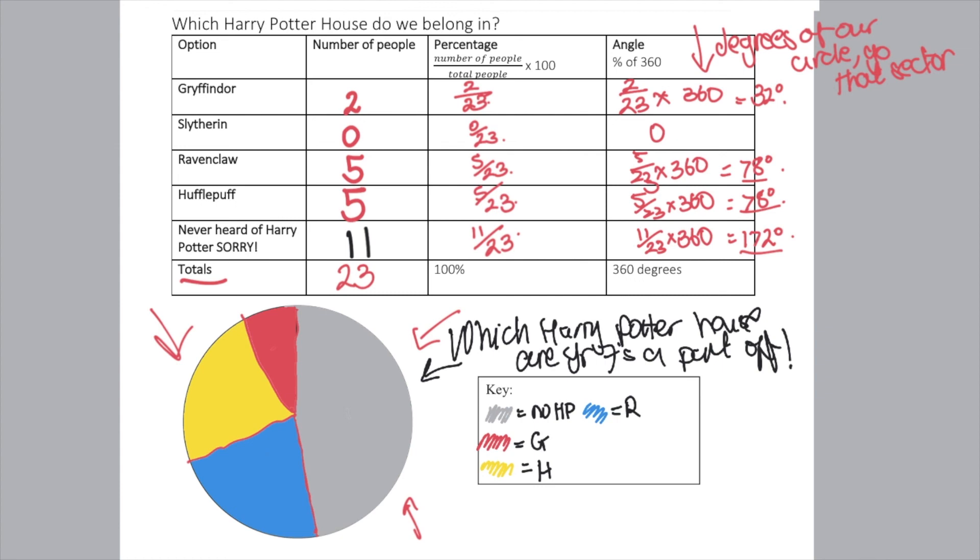Done. That's how you figure out a pie chart. The first thing is collect your data, convert this to a fraction, and then find the fraction of the circle in degrees. You do it by fraction times 360, because times means of. So you're asking what is 2/23 of 360. You might need your calculator for that part. I hope now you're feeling a little bit more confident with how to read a pie chart and how you can create one of your own.